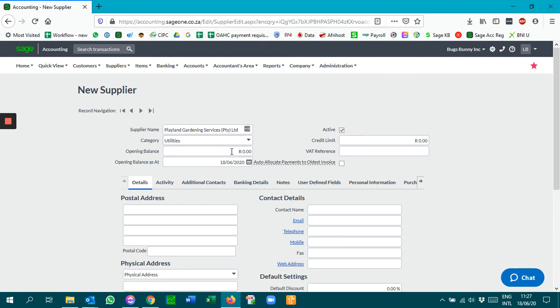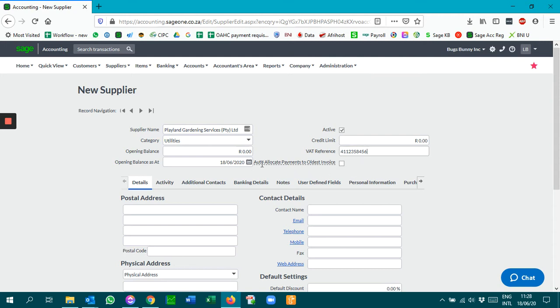You won't use an opening balance. If you do have opening balances for your suppliers, please let us know that we can bring in the opening balances for you. You'll type in the VAT reference number for the suppliers if they are VAT registered. Do yourself a favor and put it in here, that you don't need to struggle afterwards and put it in on every invoice. It just saves a lot of time, and you don't need to worry about the compliance issue of a VAT invoice. I'm just going to use this VAT number since the VAT numbers are all made up.